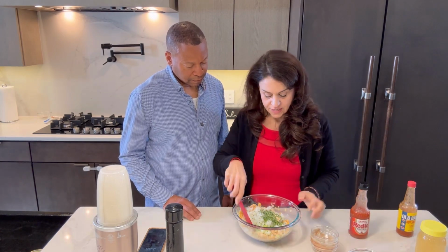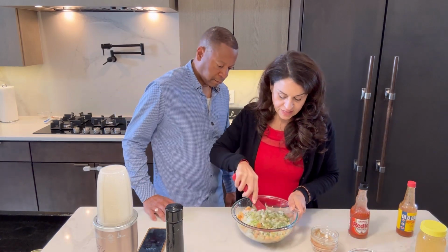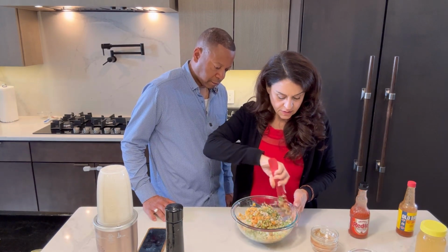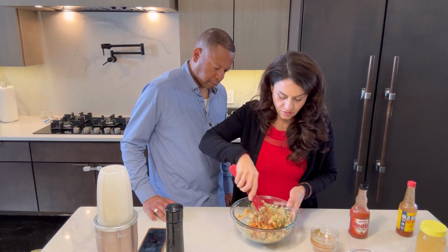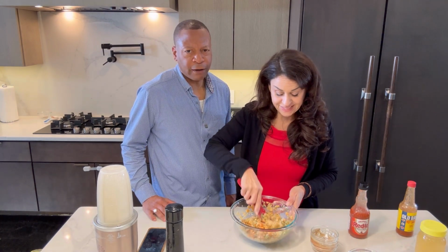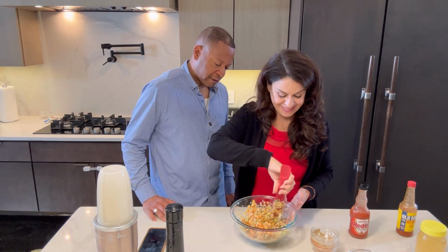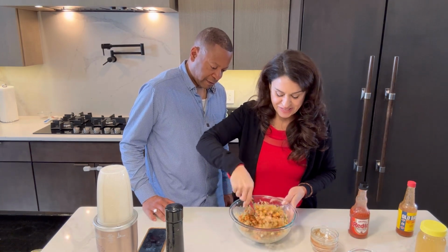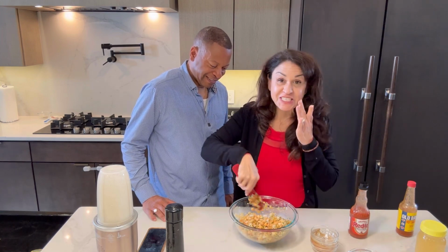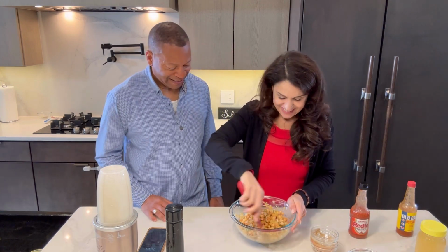We don't want to miss any. And then I'm just going to incorporate this just a little bit. And then we're going to dump our mayo on top. Smells so good. It does smell good. It makes your cheeks water, right? It does. Makes my cheeks cry in a good way.